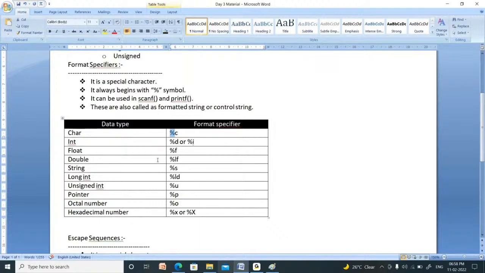For unsigned integer, you have to use %u, not %ud, just %u. For pointer, you have to use %p. For octal number, you have to use %o, o for octal. For hexadecimal, you can use %x or %X, both you can use.